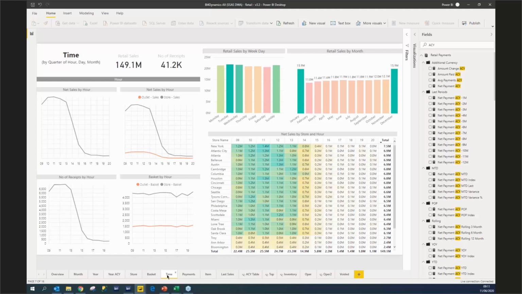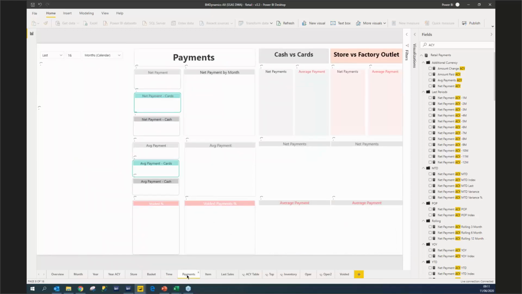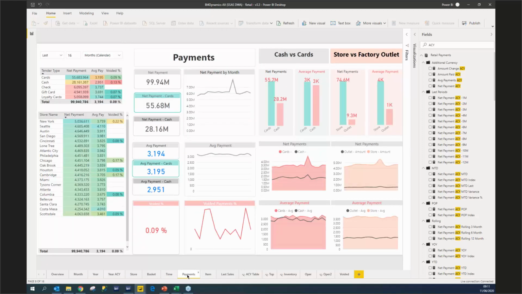Our lowest granularity of the date or time dimension is a quarter of an hour, where you can analyze all transactions based on that detail. Now, another scenario, just to show how easy the setup can be, is to analyze the payments. What we have here are different payment types, standard types, with a net payment, average payment, voided transactions.